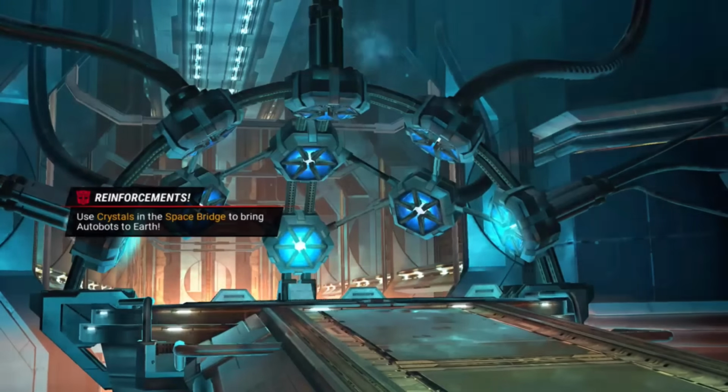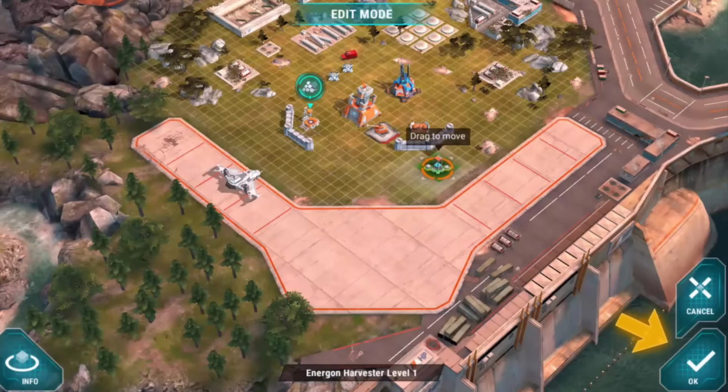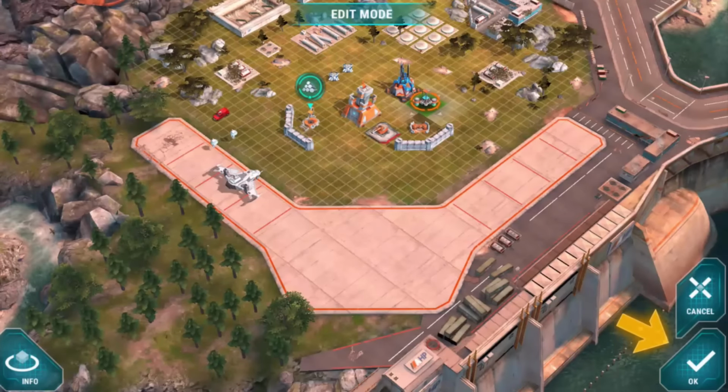Let's go to a harvester setup. Okay, this is the utility and energon harvester. Let's build that. And drag to move. Okay, where should we move this one? Let's just protect it behind the walls because we don't want that to be destroyed. So we're gonna put that right there.